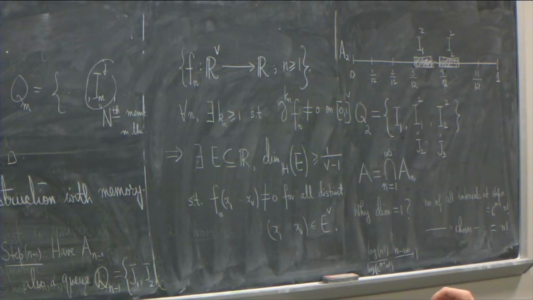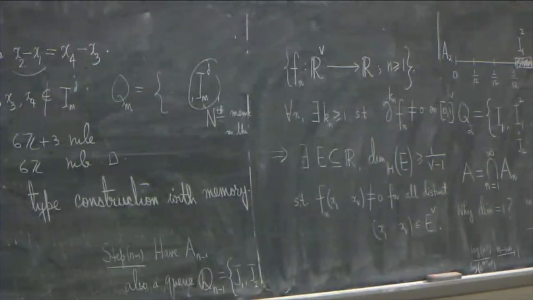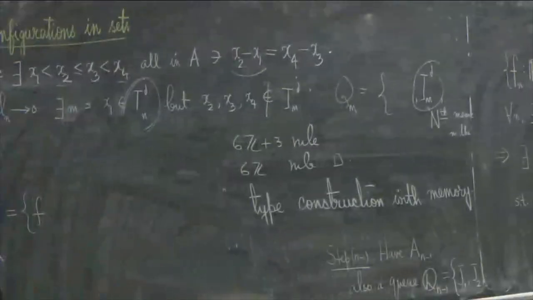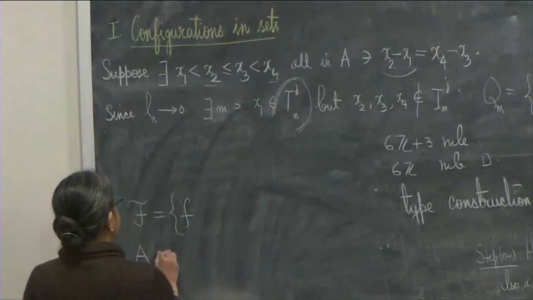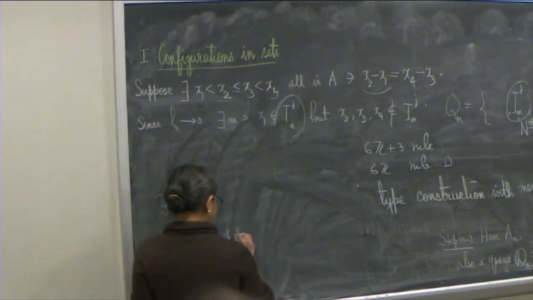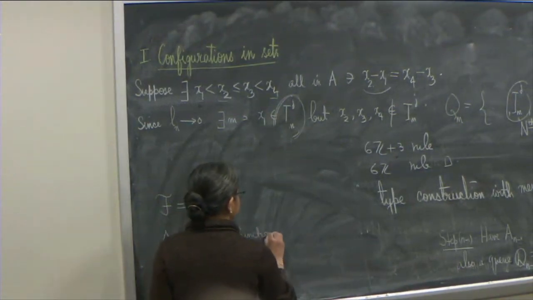The function and its derivative. Okay, let me write something down so that I know what. Yes, so I'm just trying to state the Szemerédi theorem with functions instead of numbers. Okay, so you have a collection of functions, script F. So these have some functions of some sort. Okay, and so my A, in the notation of your initial statement, is a set of functions. So it lives in the set of all, let's say, C infinity functions on a line. It's a set of functions which lives in the class C infinity.